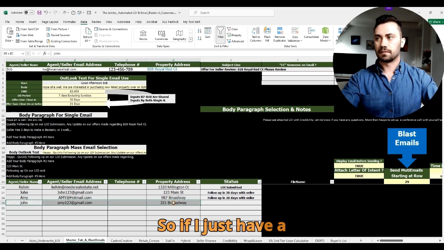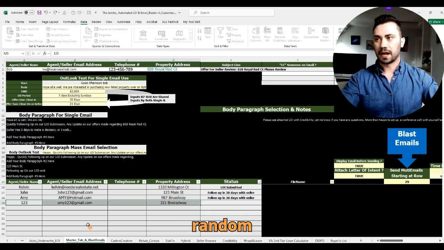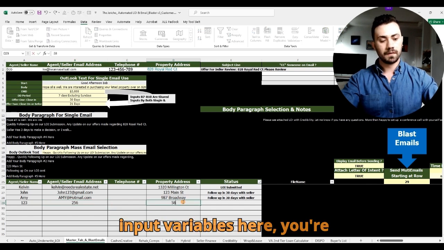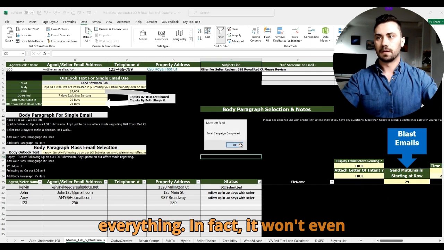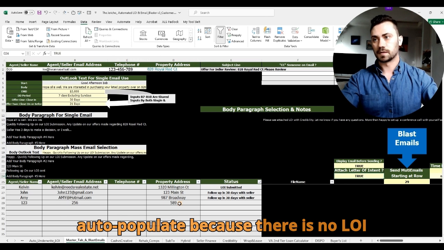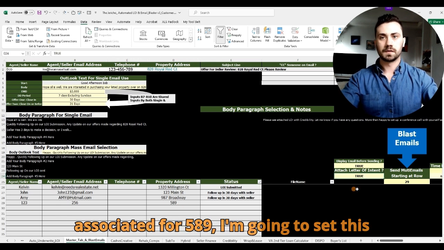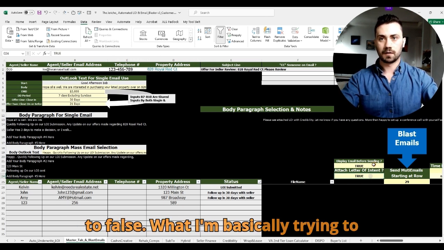So if I just have some random input variables here, you're going to see how that would affect everything. In fact, it won't even auto-populate because there is no LOI associated for 589. I'm going to set this to false.